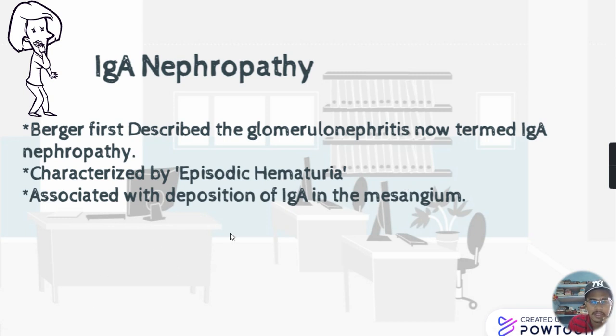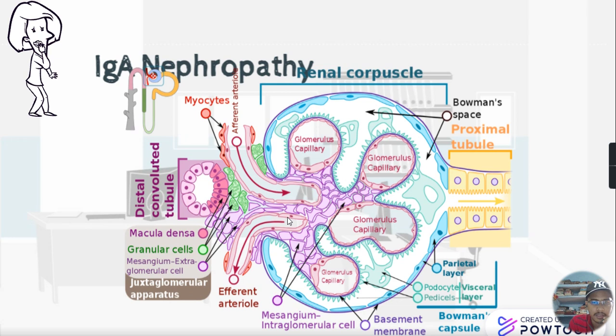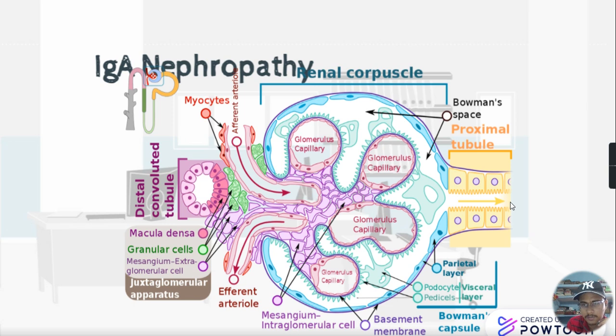Now in the next slide we will see a diagram. In this diagram you see that this is the afferent arteriole, this is the efferent arteriole. These are the glomerular capillary lumens over here, and this over here is the Bowman's capsule. This is the lumen of the Bowman's capsule, which is continuous with the PCT, the proximal convoluted tubule, and this is in between the glomerular capillary lumen and the afferent and efferent arteriole lumen.